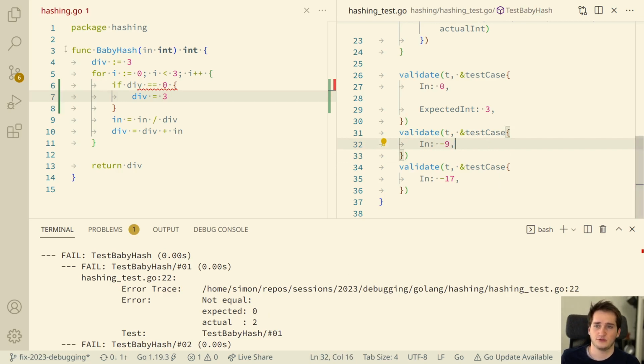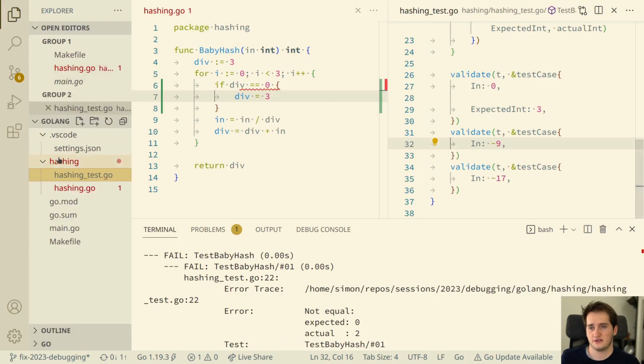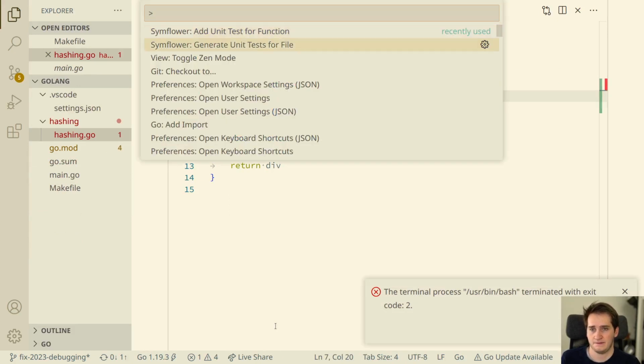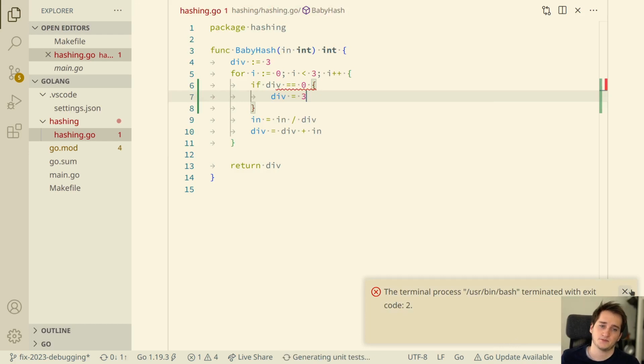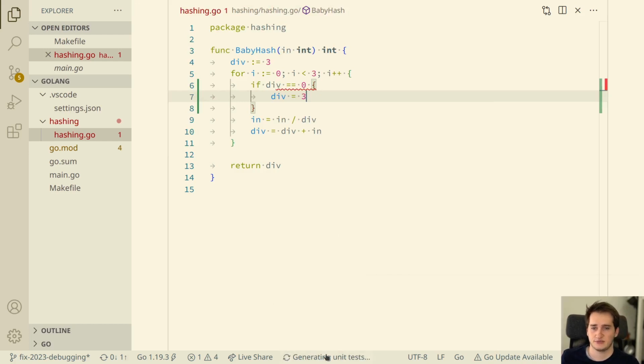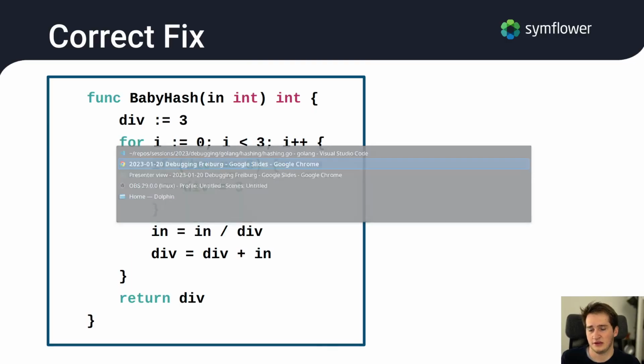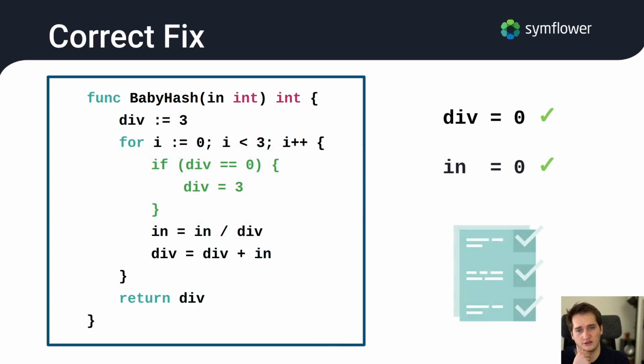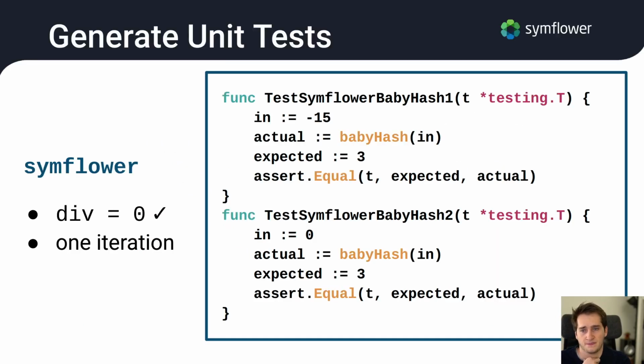So what I will do here is actually just delete the tests that we have and just let them be generated again by Symflower. So this will again spin up Symflower, and we have seen now that with this fix the divisor can be 0 and also the input, which now all our tests pass.